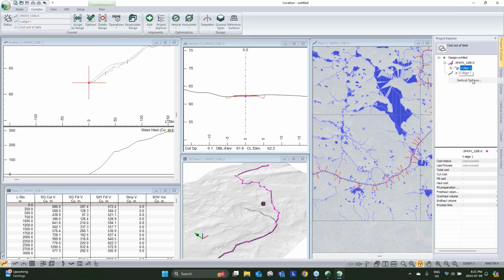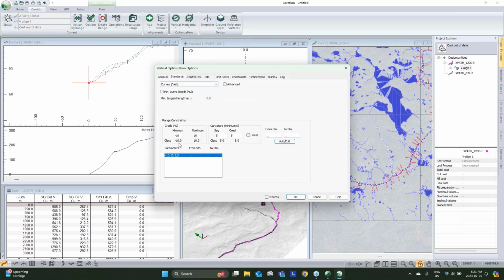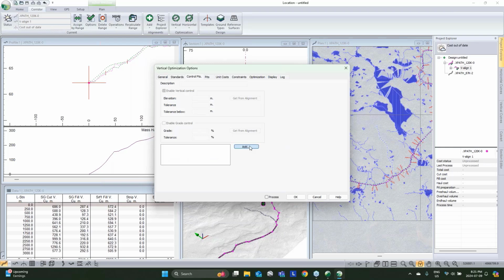We're going to just set that vertical optimizer up. So we're going to say we want that maximum grade of 8%. We can put in our minimum K values for sags and crests. We can add in a control point if there's anywhere that we'd like to be at a certain location or within a tolerance of a certain location.